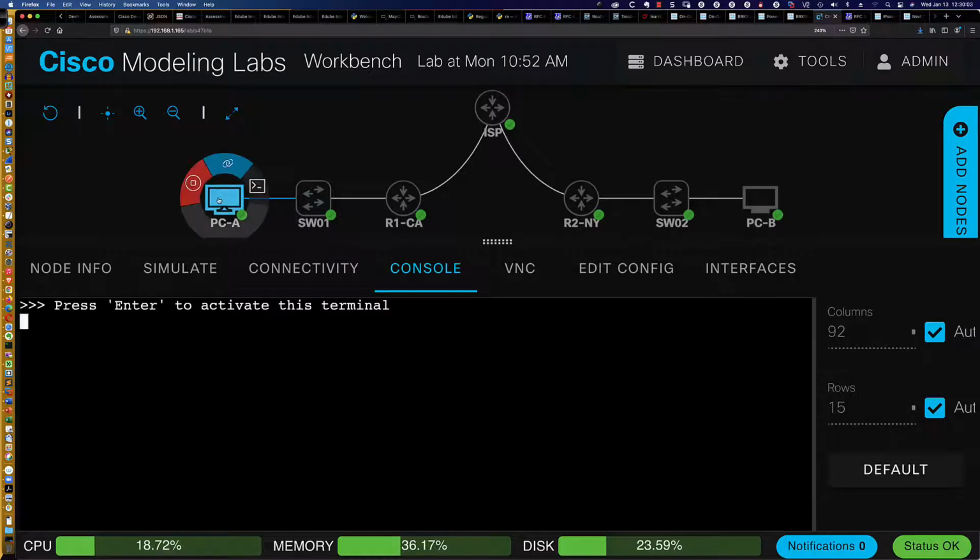So over here on the left-hand side, I've got PCA, and that sits on the LAN segment here, which is 192.168.10, and the PC is just .10, right? So 192.168.10.10. Over here, PCB is 192.168.20.10. So VLAN 10 on the left-hand side, VLAN 20 on the right-hand side, and you can go ahead and say that the left-hand side is California, the right-hand side is New York, and here's our internet service provider, right? And think of this as a cloud.